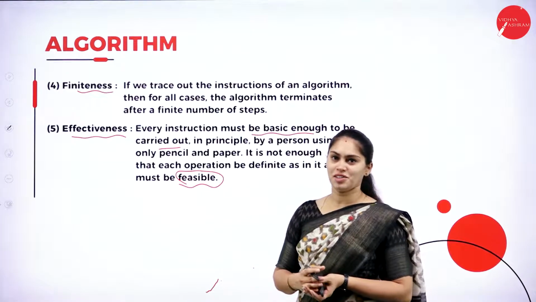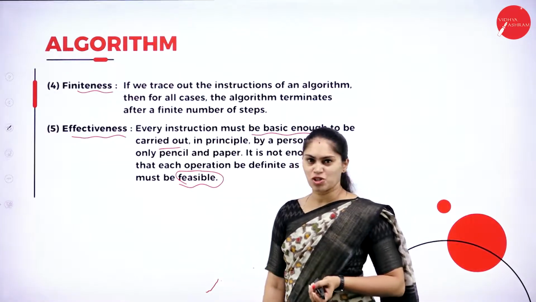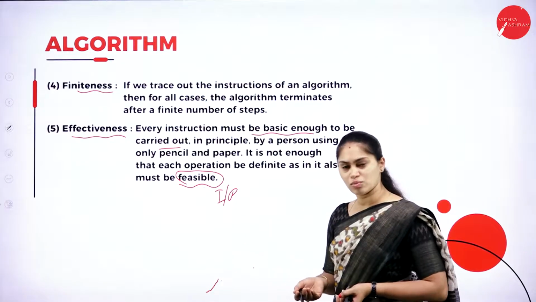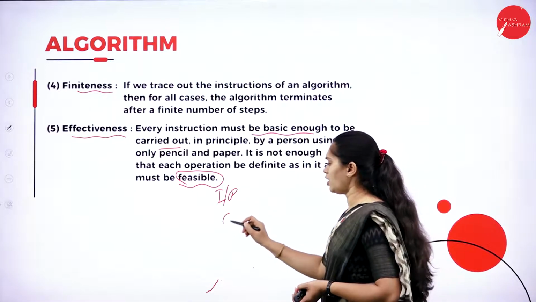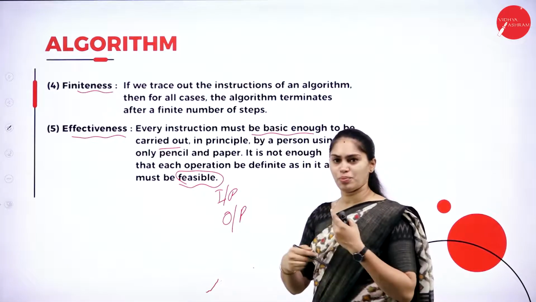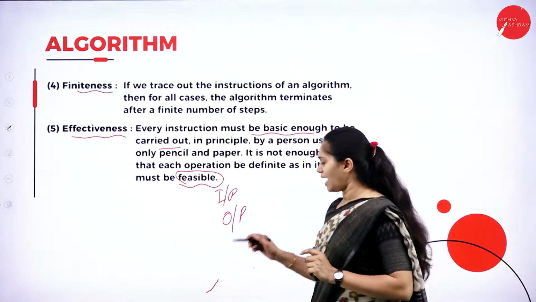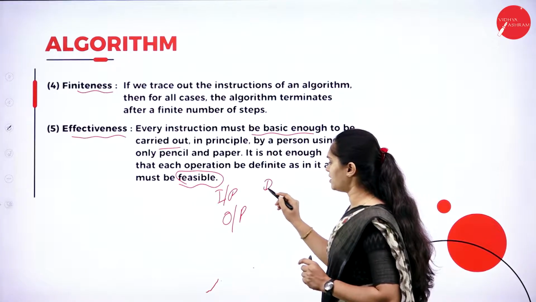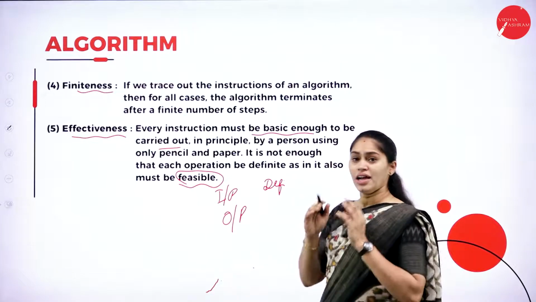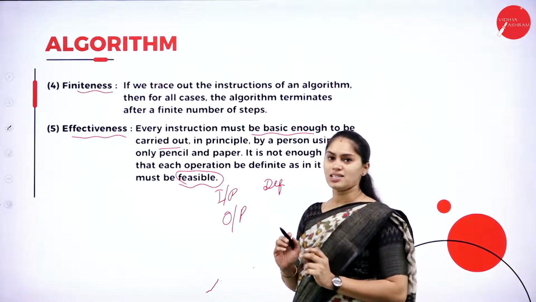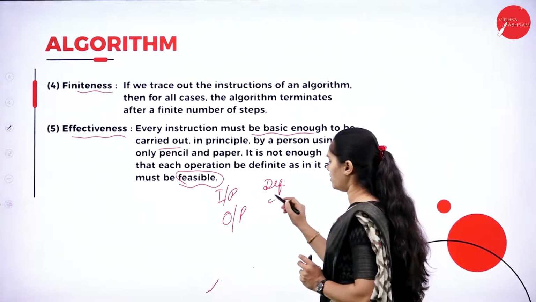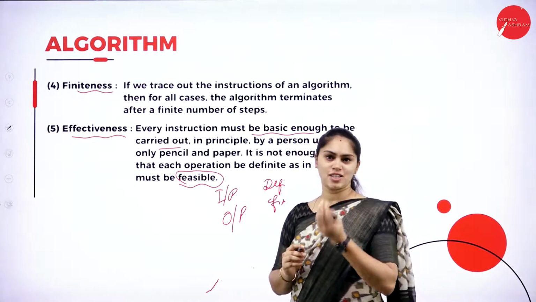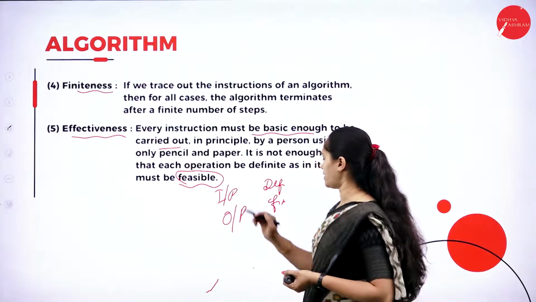So, hope you all understood regarding the specification of an algorithm. First, it has to take zero or more inputs, and after taking the input, it will process, then it has to produce at least one output here, and also this needs to have definiteness. That means it must be clear as well as unambiguous. And also we have finiteness here: within a certain number of steps, the resultant needs to be yielded. And also we have effectiveness here.